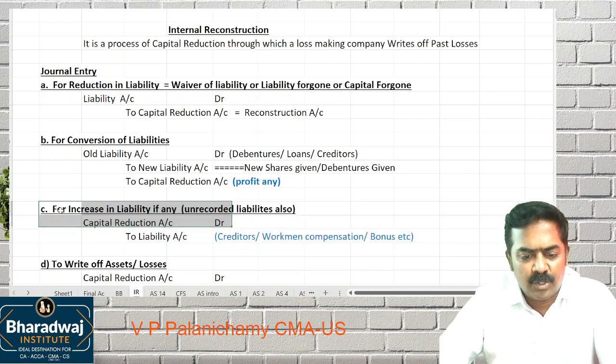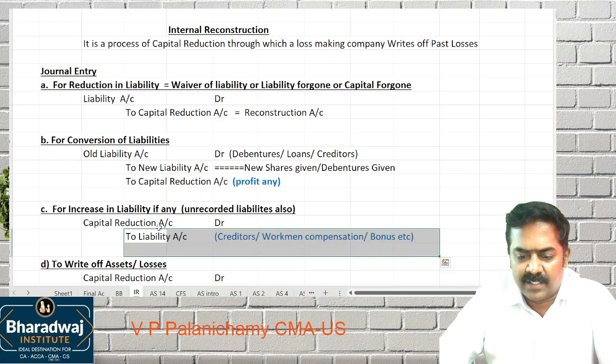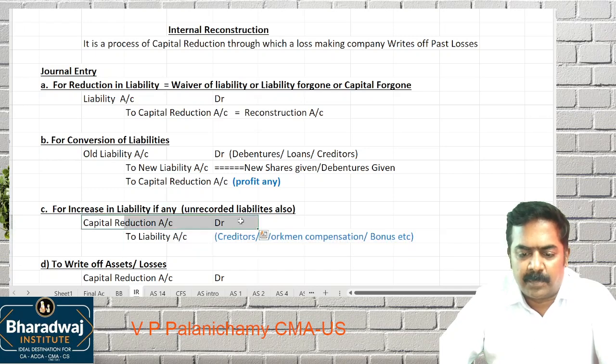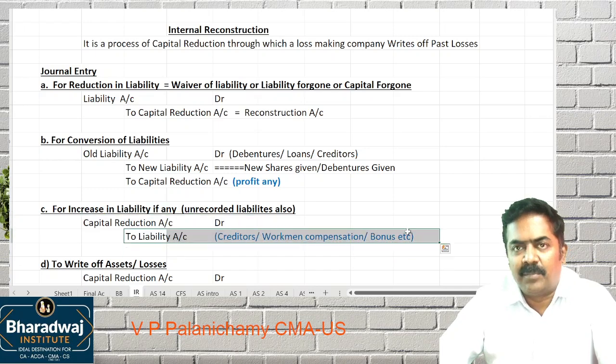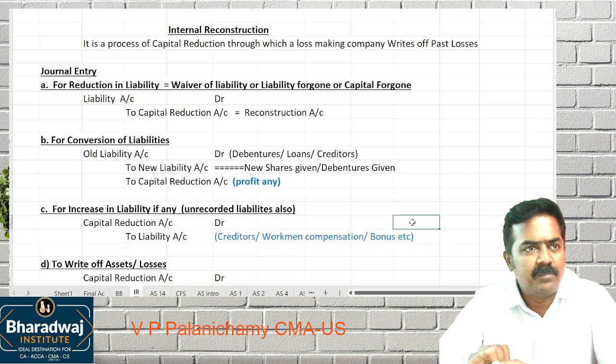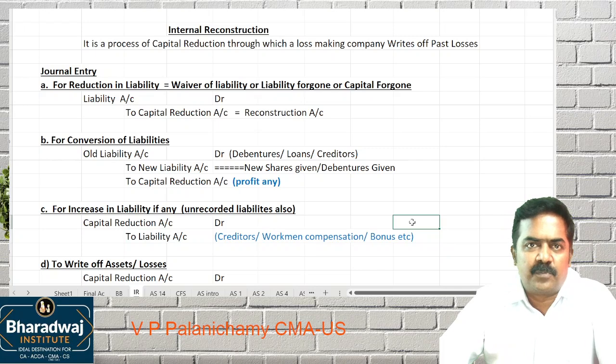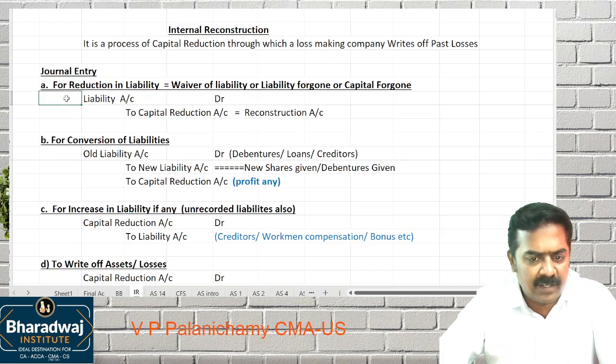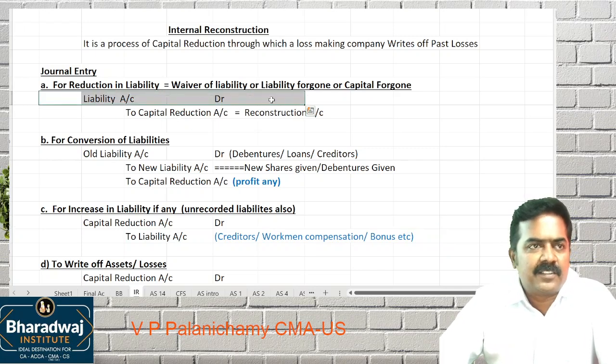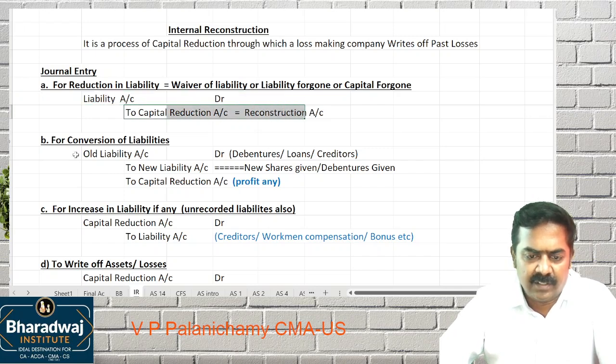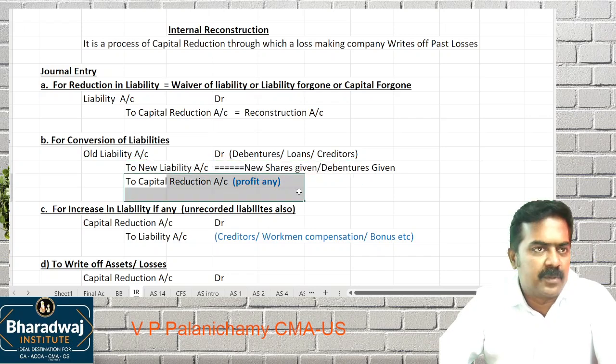You have to pay. So if we want to record any liability or unrecorded liability, capital reduction account debit to liability. Why, sir? It's a loss, charge it to capital reduction account. To which account? Liability account. It can be any liability. Bringing new creditors, workman compensation, bonus, income tax disputed claim, all those things. Very simple logic. Liability will have which balance? Credit balance, debit to reduce it to capital reduction. If you exchange, cancel old liability, bring the new liability, balance you transfer to capital reduction.